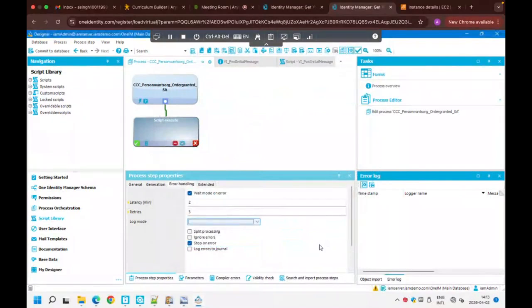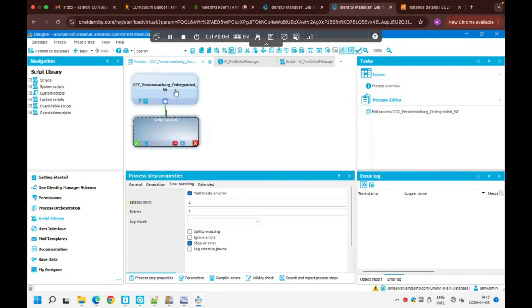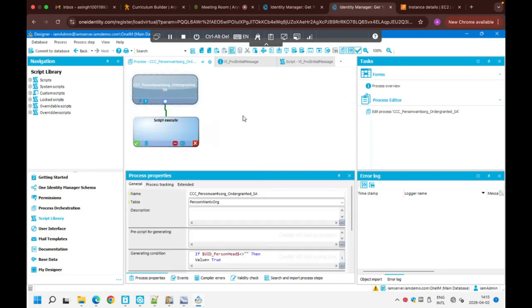I don't want to waste our time compiling the database for a very long time, so I'll just compile it afterwards. For now, we can see that we have created this process. This process is generated, and now we'll see how it is generated.